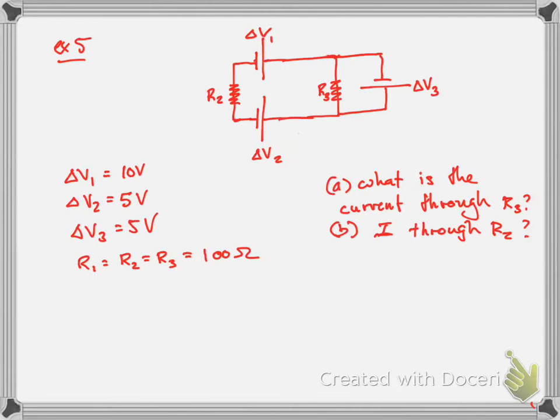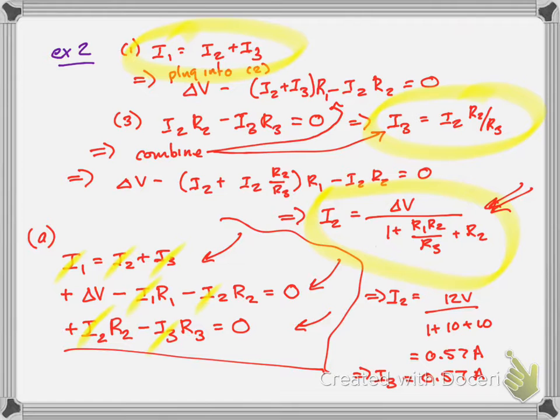So let's go back and say, okay. Since the current I2 is through R2, then the potential difference across R2, which is 10 ohms, is 5.7 volts. The potential difference across R3, because it's got I3 going through it, and it's 10 ohms, right? I'm just using the potential difference across the resistors, the current through the resistor times the resistance. So the potential difference across R1 is 11.4 volts, and the potential difference across R2 is 5.7 volts, and the potential difference across R3 is 5.7 volts, just multiplying each current by the 10 ohms.